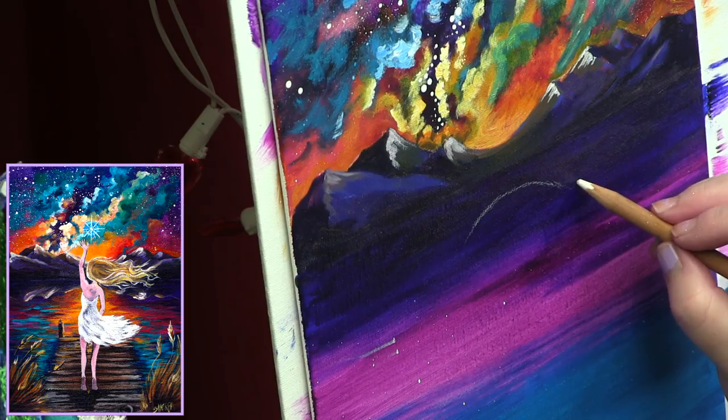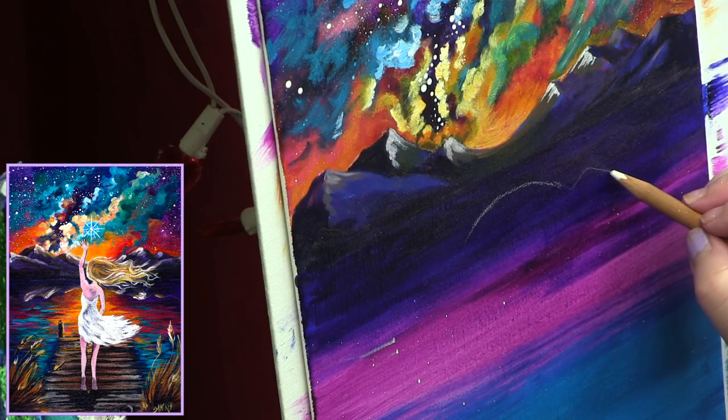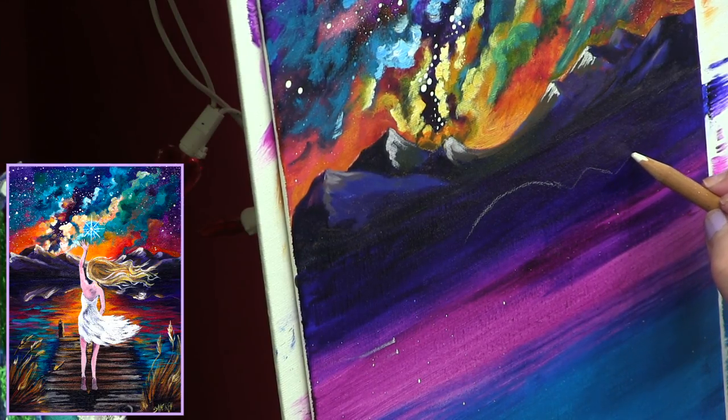Now, if you weren't good at this, could you use tracing paper? I would use tracing paper. Cool. I'm kind of wishing I had tracing paper now.